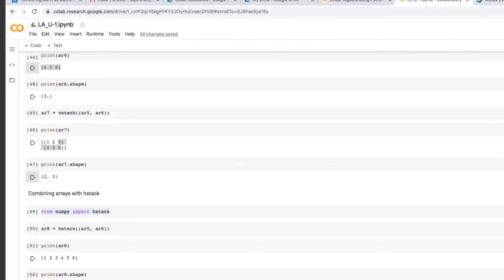Then third, you apply HStack and create a new array using array 1 and 2, which we have created.